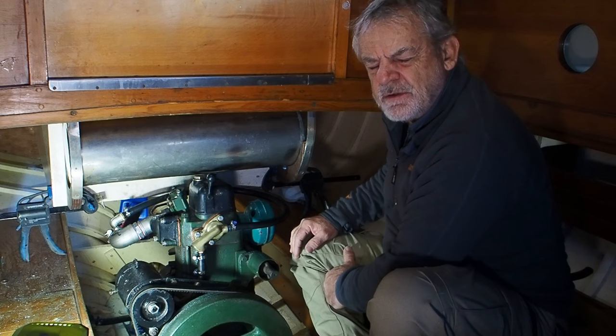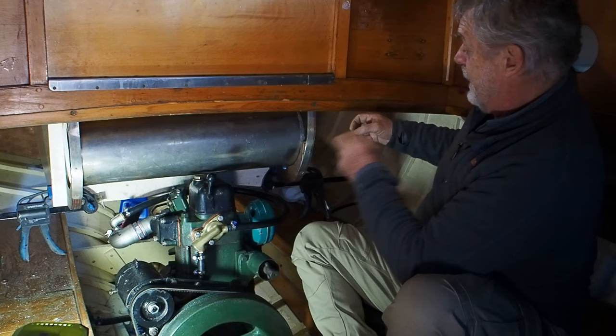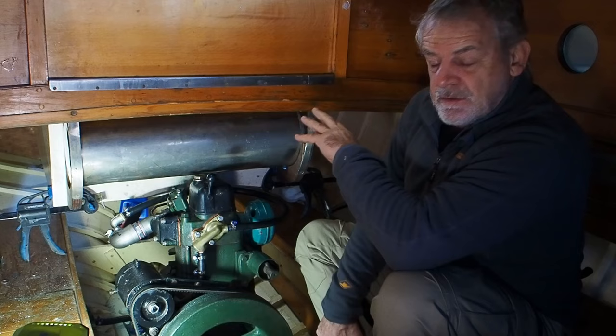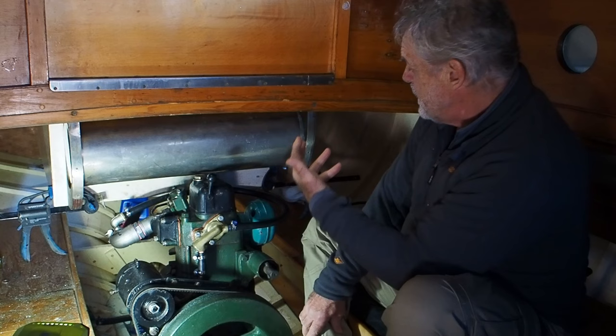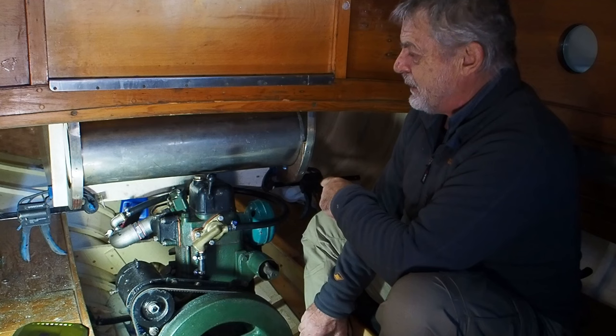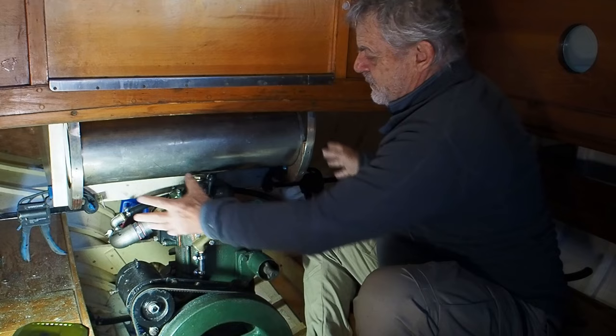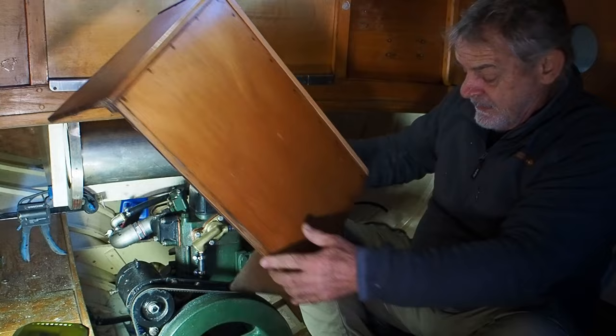I was very, very pleased about that, because my other alternative was to take that tank and put it way down in the quarter berth there, creating a number of different issues. Moving weight back in the boat is not something I want to do. I'm actually trying to get as much weight forward as I possibly can, and taking the feed back further is, you know, possibly going to be another issue, but it also takes up room, so you no longer have a nice quarter berth there where you can poke your legs down there to sleep, or storage or whatever. So this is the ideal spot for it, and it fits beautifully. It's going to be a little bit of woodworking involved.